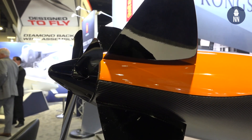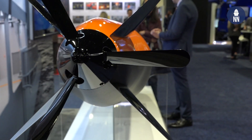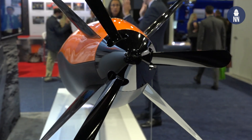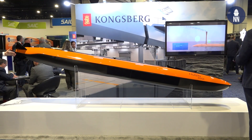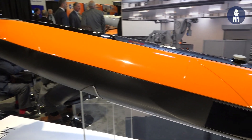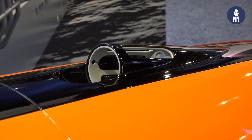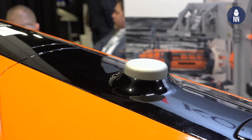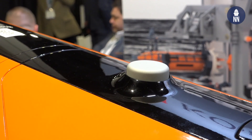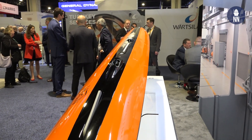Why did you come up with such a hydrodynamic shape? The idea is most vehicles this size are pressure cylinders — one cylindrical shape, like a torpedo. But since you have a lot of sensors, you always have a lot of protrusions from the cylinder, and that really affects the drag and the noise level. The idea was to build a hydrodynamically efficient shape where we can have all the equipment flush with the hull — very smooth, low drag, low noise, long endurance.